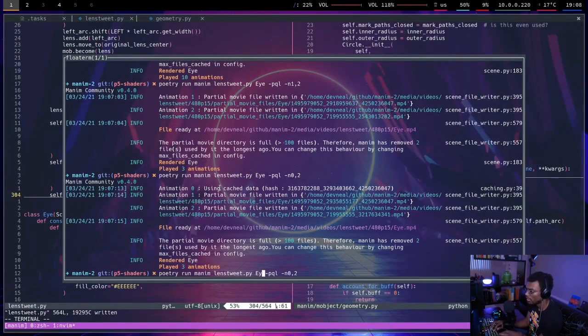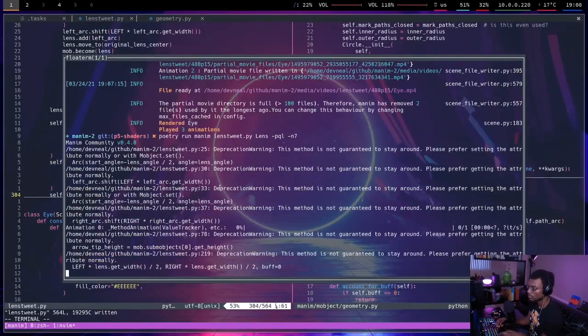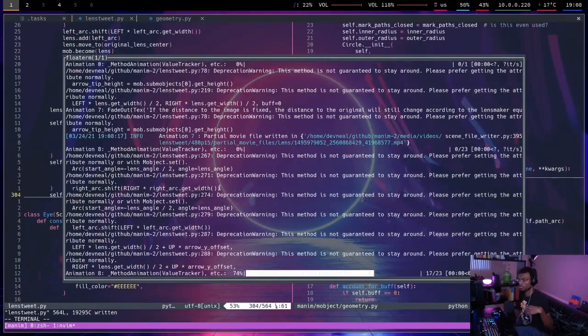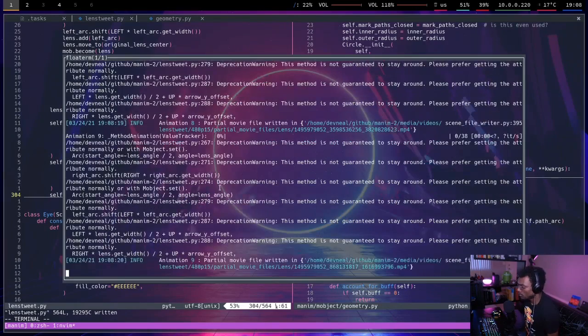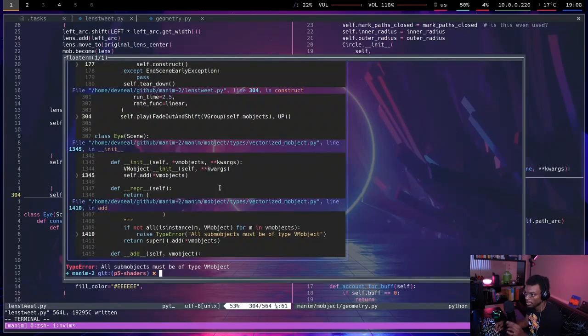Then if I look at the end of the lens one from like N6 or 7, and what did I do? What did I do? Why is that not right? Self.play fade out and shift.